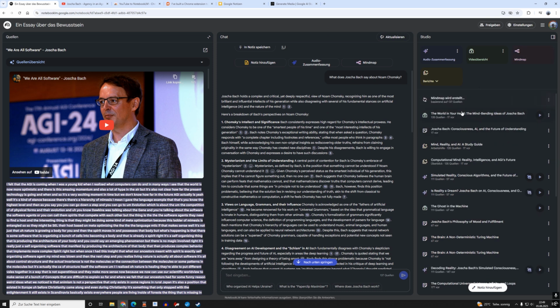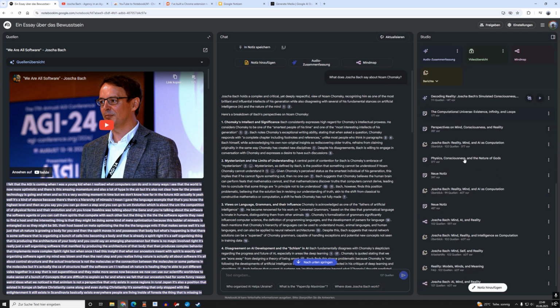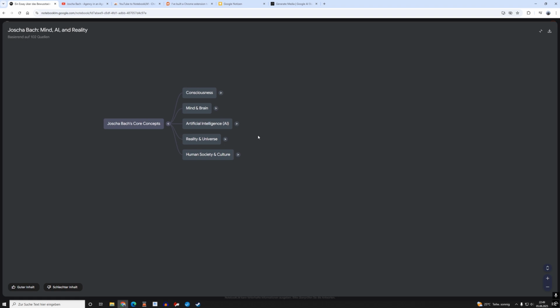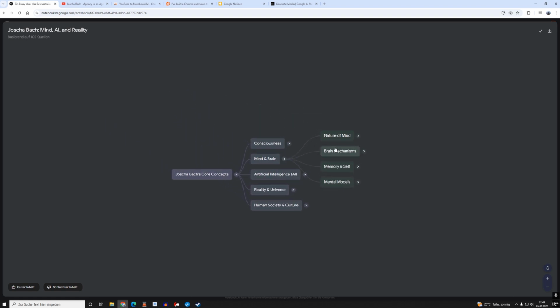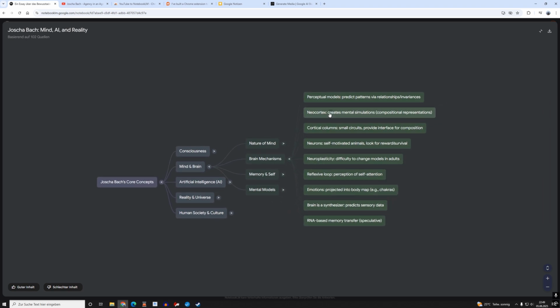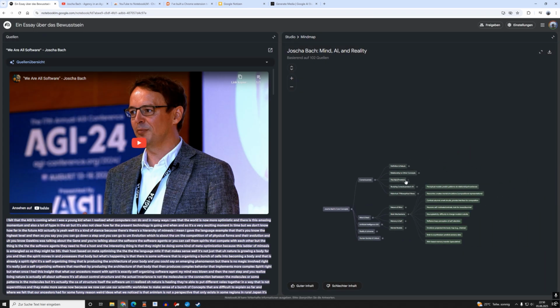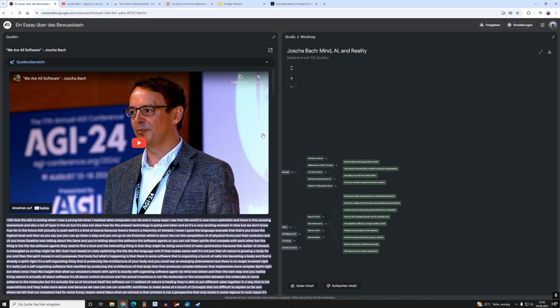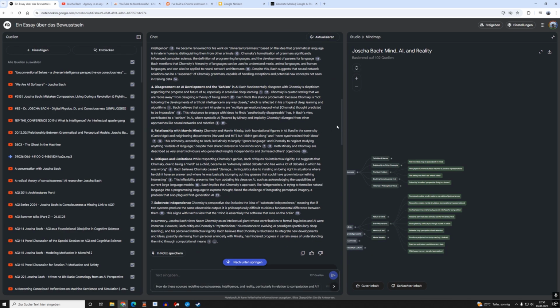Maybe also interesting is the mind map. Oh, it's generating a new one. You can see, from 2 months ago with 102 sources, it created that mind map. And you can explore that mind map, so extend those topics. And if you select one topic, so consciousness, maybe the hard problem, then if you select one of those, it should start to prompt it.